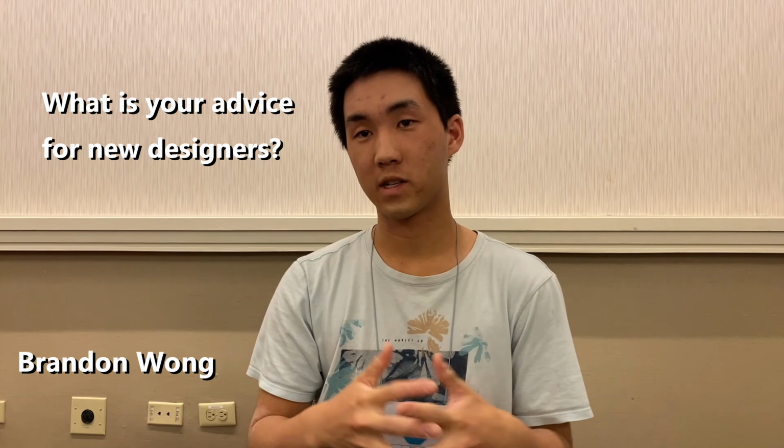So, designing and folding are really related. I think the better of a designer you are, the better folder you'll be. The better folder you are, the better designer you'll be. If you fold a lot of models, you'll probably have that intuition. The core of designing is shaping.